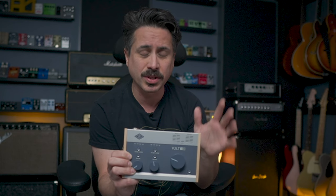And again, this is perfect if you're writing songs or demoing songs. You could plug it into your phone or your iPad and get great quality stuff. So I think what you'll really see is how quickly I was able to put all this stuff down, get great sounds with what they include, and make a pretty fun, easy recording.